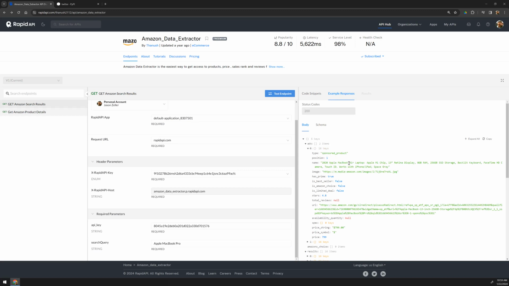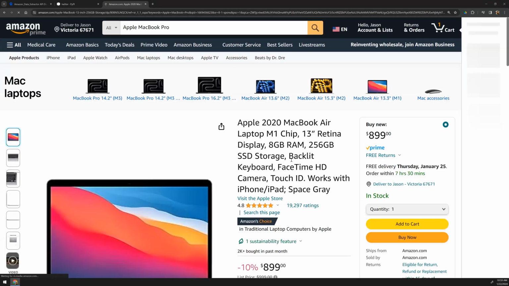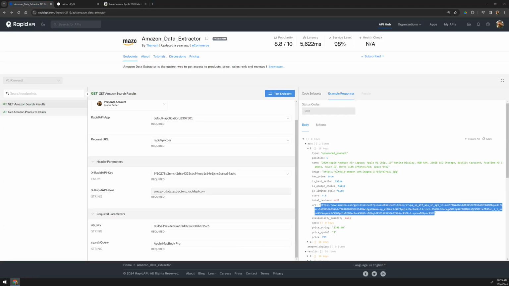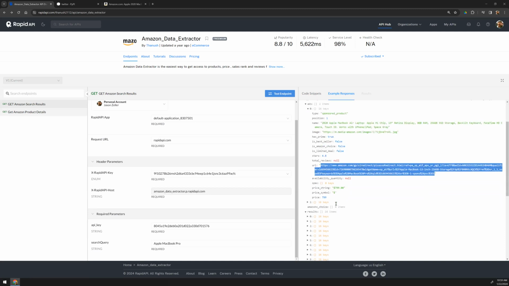This one's going to show a MacBook Pro, whether or not it has Prime, is it a bestseller, and the URL in order to retrieve that. If we grab this data out of the URL space and paste it up here, you can see that this is the ad for this MacBook Air 2020 that pulls in. Again, we see it's Prime and things like that. We actually have a way of pulling that information out here as Prime True, etc.